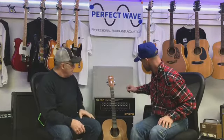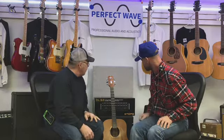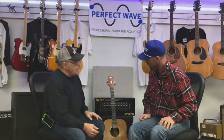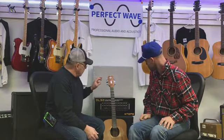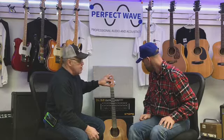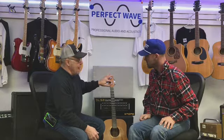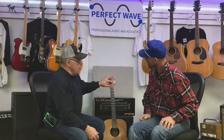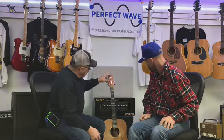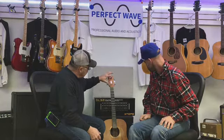Tell us about the headstock. The headstock, like everybody in school, we created our own design. And they could do whatever they want for inlay. So that's mother of pearl, which is very toxic when you're working with it. You got to wear a mask all the time. Oh, I didn't know. And that is turquoise dust, and those are turquoise dots.